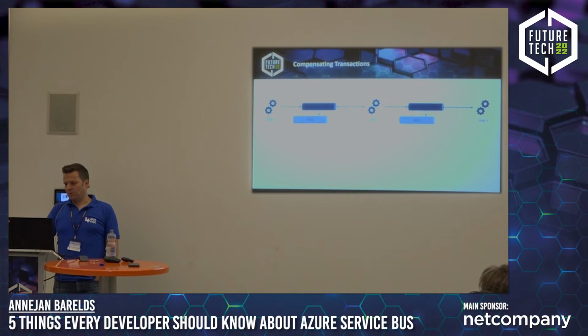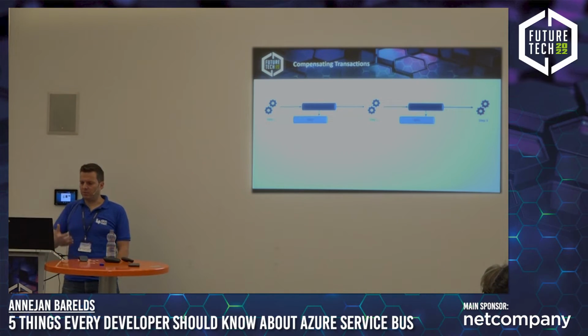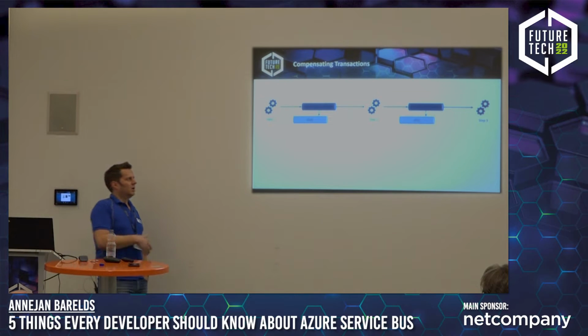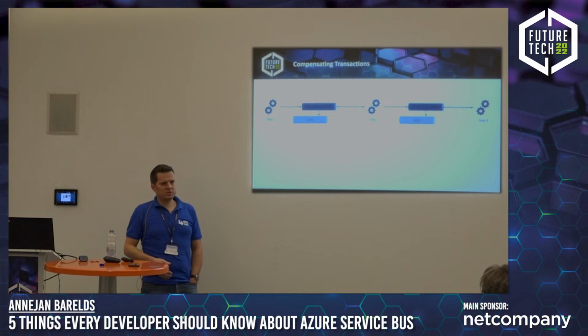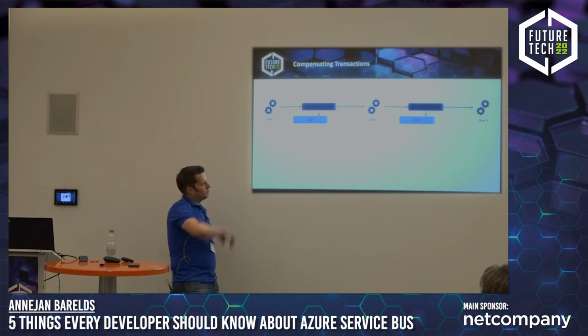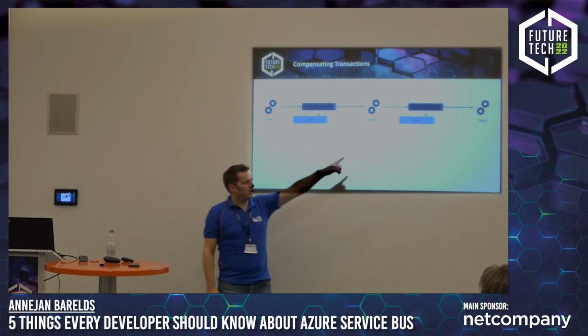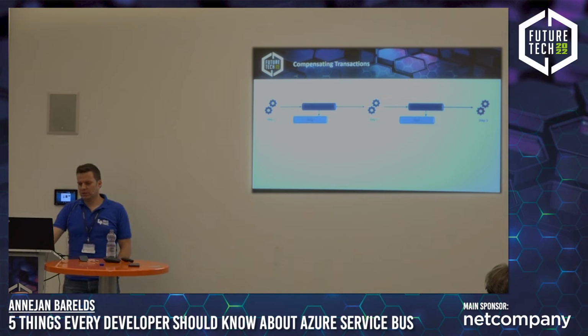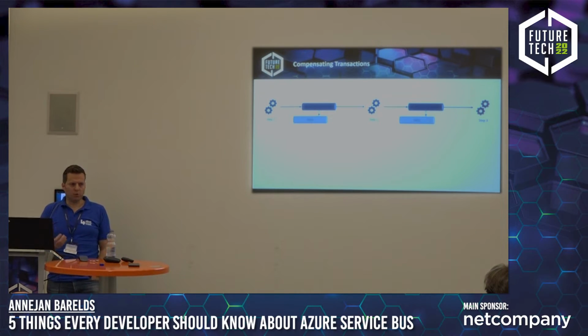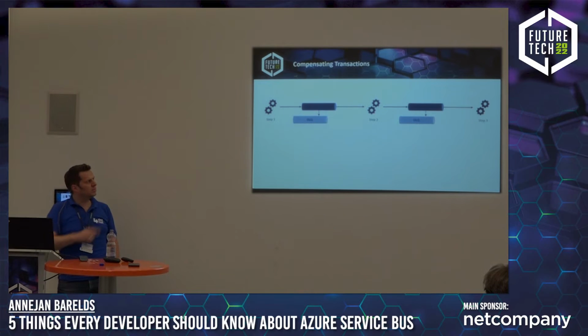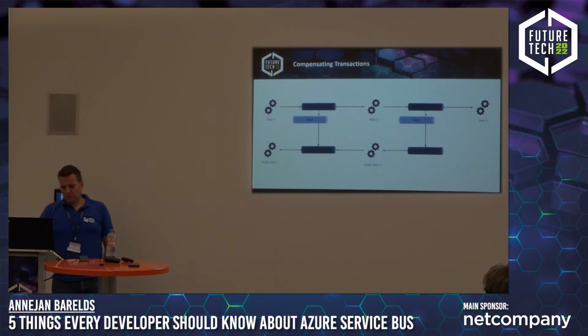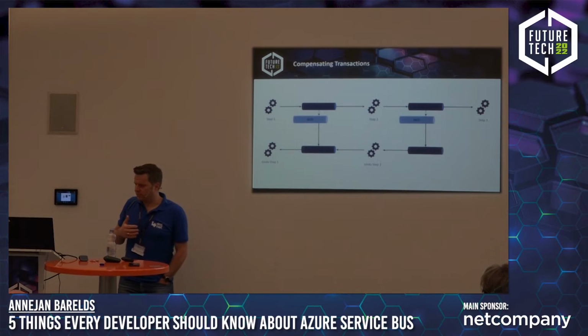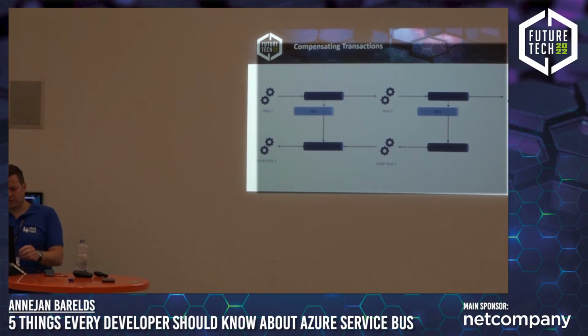And what you can do is leverage the fact that if you dead letter a message, it will end up in a dead letter queue. So let's say that step 2, if it's not able to process a message, the message will be dead lettered, so it will be sitting in a dead letter queue. The same applies to step 3. The dead letter queue, for all intents and purposes, is a normal queue in Azure Service Bus. It's just sitting underneath the main queue. But just as with the main queue, where you can configure auto forwarding for a queue, you could also configure auto forwarding for a dead letter queue.